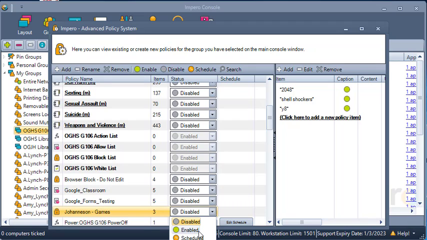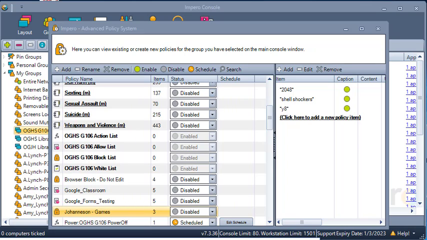This will go into effect quickly, probably a minute, and will impact new tabs and windows as well as those tabs and windows that students have up when the policy is enabled. It is very important to remember to go back into policies and disable the policy at the end of the period to prevent any access issues in subsequent periods. If you want to schedule the policy, make sure you watch the separate tutorial video called Scheduling a Policy.